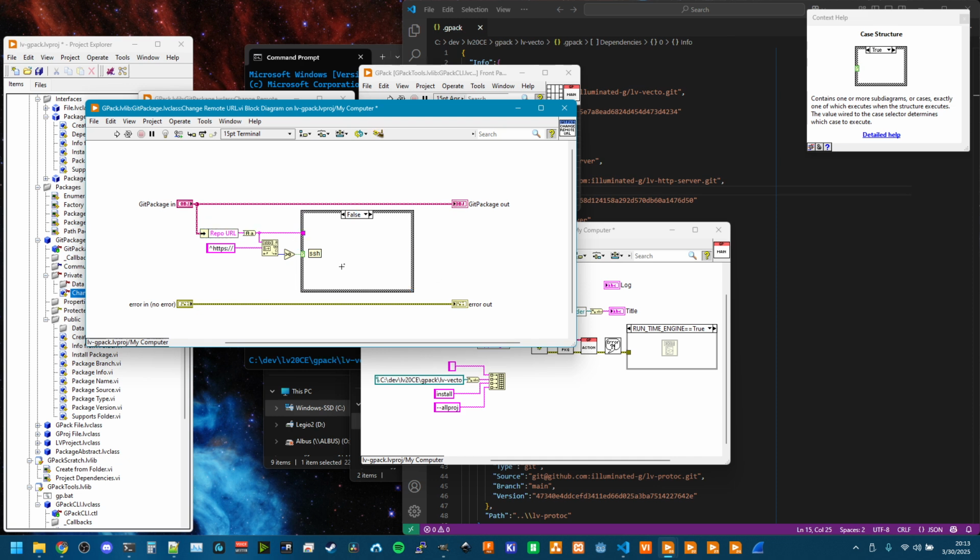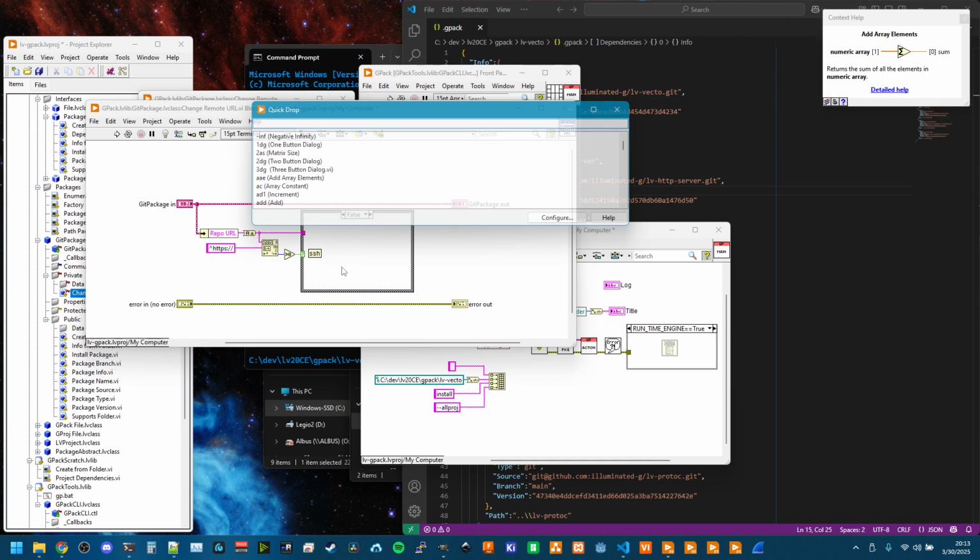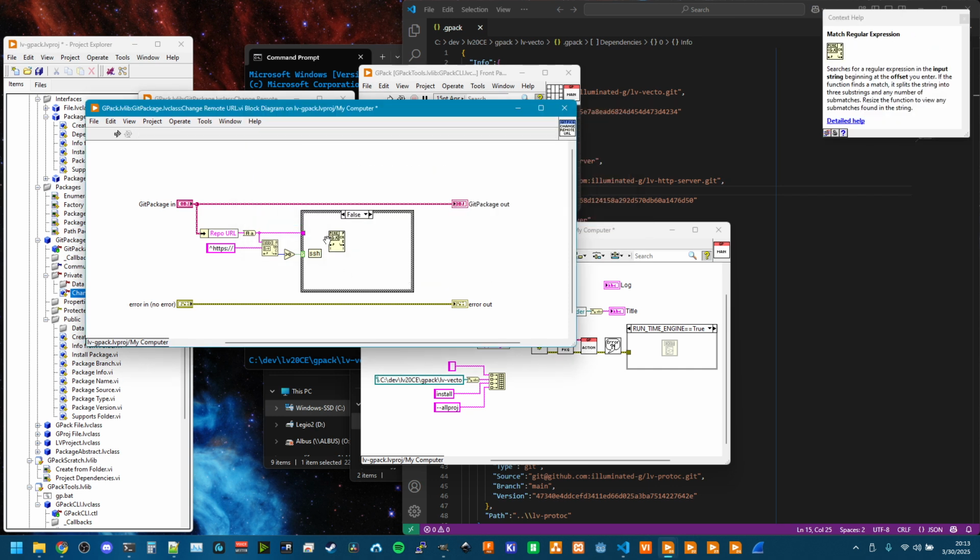So if it's SSH, we're going to match regular expression.